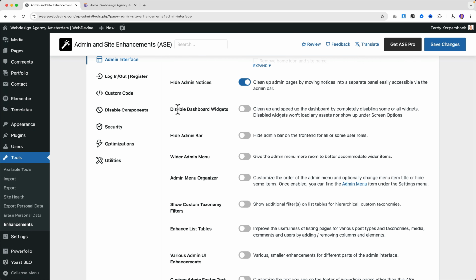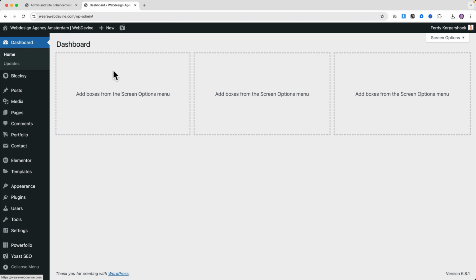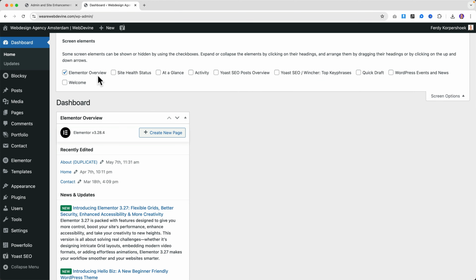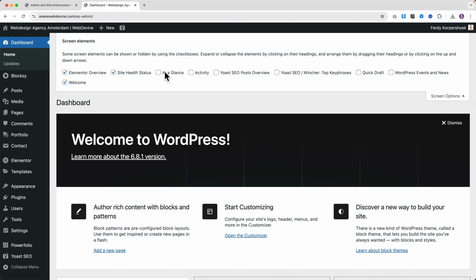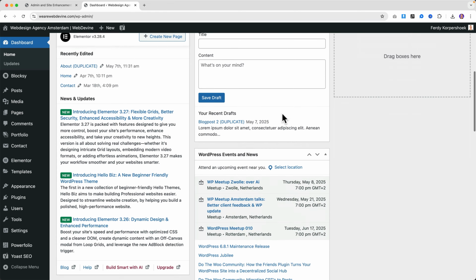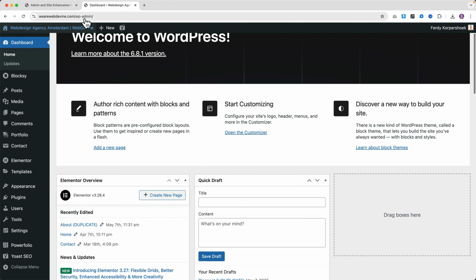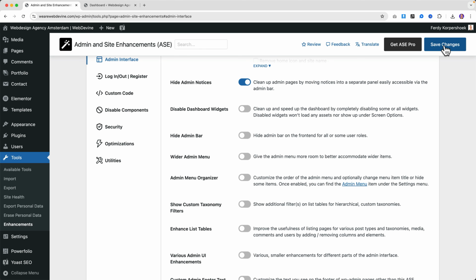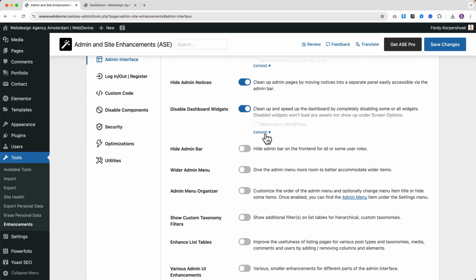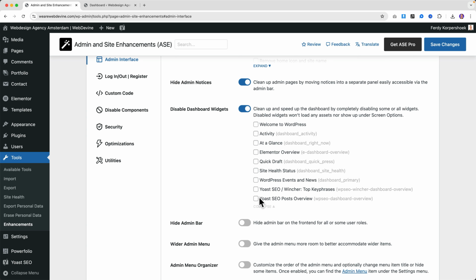Disable dashboard widgets. If I would go to the backend, I already got rid of them. If I go to screen options, I can get rid of everything. I prefer to do it. I don't want to see that. I want to have a nice overview. But actually, for me, this is unnecessary because also here, if I turn this on, I can also get rid of those over here.